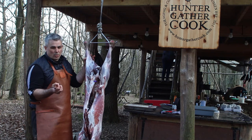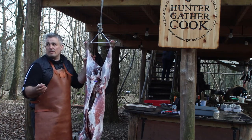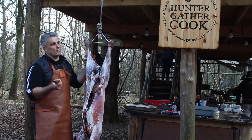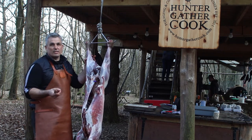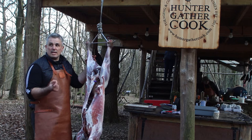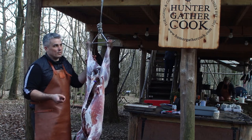The animal is wild — it knows nothing else and then a bullet hits it. So it literally lives a completely free life, the bullet hits it, it's over. It knows nothing different. So it's the closest you can get to being ethical about your food without becoming a vegetarian, if you believe the reason you're vegetarian is because you want the best for animals. Actually, hunting and butchering your own is really close to people making ethical choices about being vegetarian or vegan.